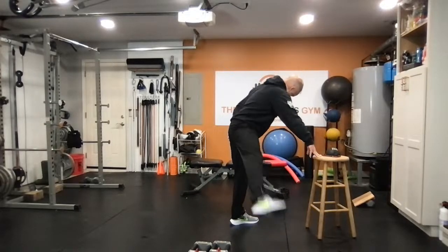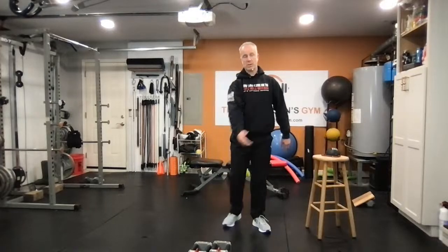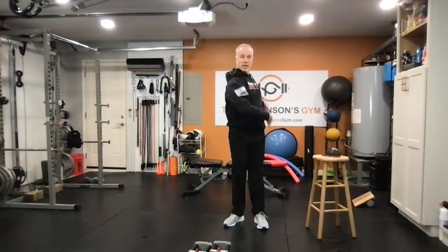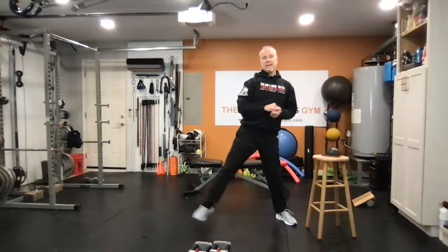You might see puddles and stuff on the floor because this is our airlock between the house and the outside. That's okay. That's what garages are for. Let's take it all the way around one shoulder. Big, full circles. Other one. Go as big as you can. Full range of motion through that shoulder. If this hurts, don't do it. Pain hurts all the way around. Big old shoulders.